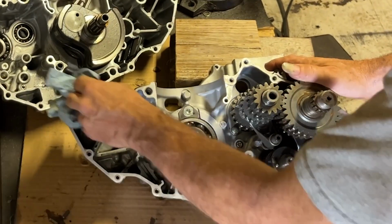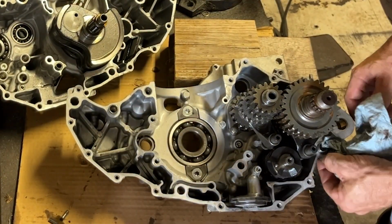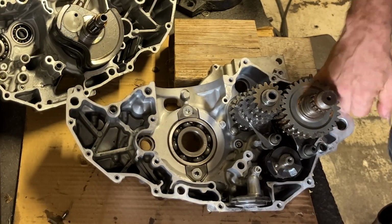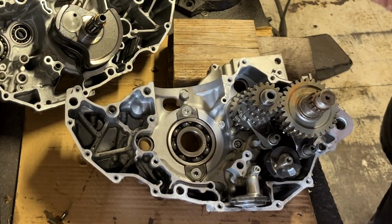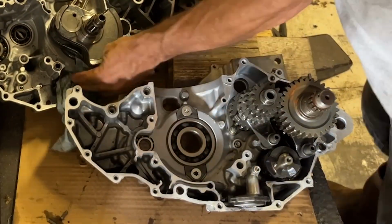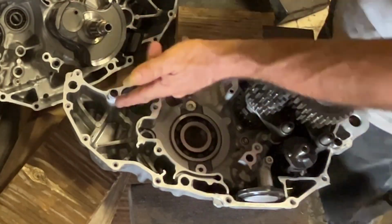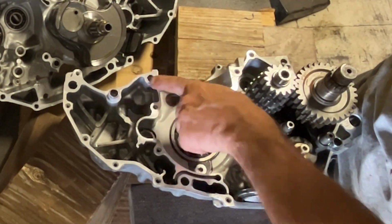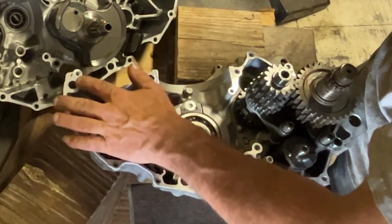We'll get everything all cleaned up. Transmission's back in it. Put the Yamabond on the old finger. Do the finger trick to get the goop onto the case halves. I always wipe all the oil off. I try and make sure all these surfaces are as clean as possible. And then just put a thin layer of Yamabond on it. Put it together.